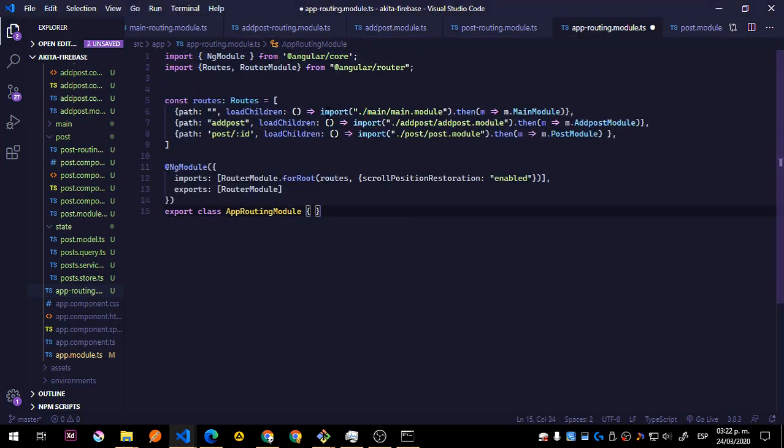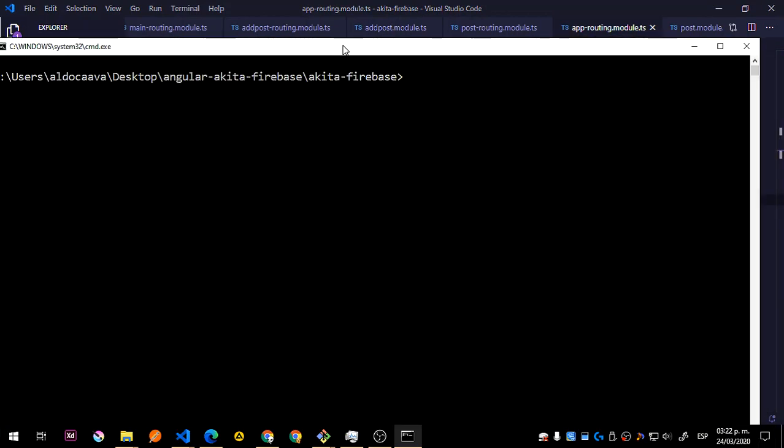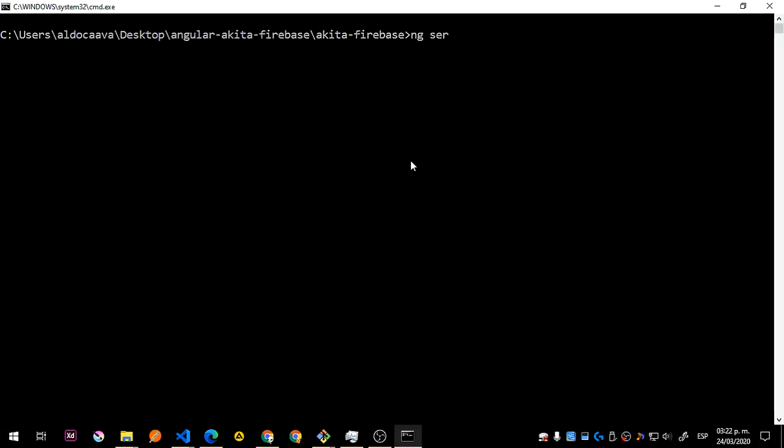We use the import to grab the module, and this way it's going to fail if the module is not correctly set up, and it's going to fail before we serve the application. So let's save this and take a look at it. Then you serve, and let's see if we have a problem, which we could.